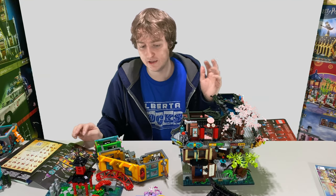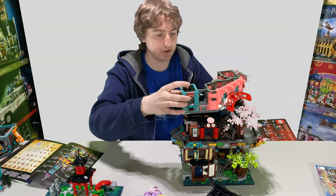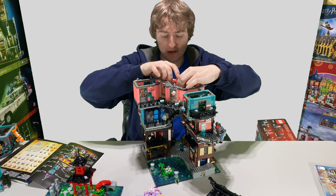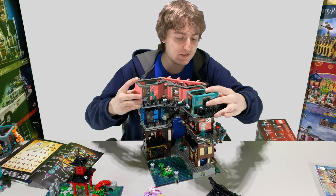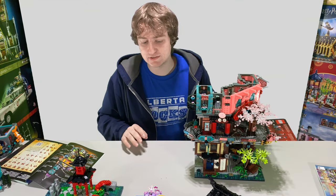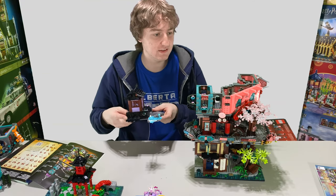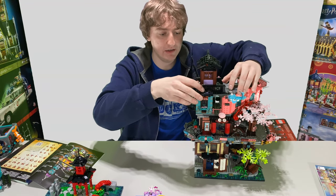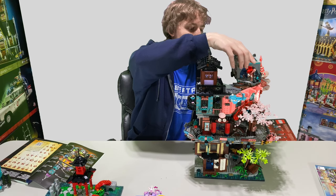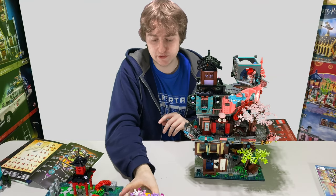Play? It's so obviously a 5 out of 5, I shouldn't even need to say anything. This set is an incredible playset. There are so many tiny little details everywhere that give this set a fantastic feel, so basically anyone who builds this, child or adult, should never get bored of it. Display is a 5 out of 5, because if you have a Ninjago City section, which I don't because I didn't get the original and now I'm sad about that, but if you have a Ninjago City, then this set is definitely one to get. It will add to it, and this set is also good for any sort of Chinese style builds that you have. So 5 out of 5 for that.